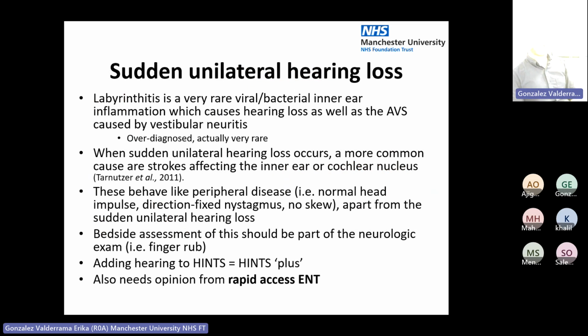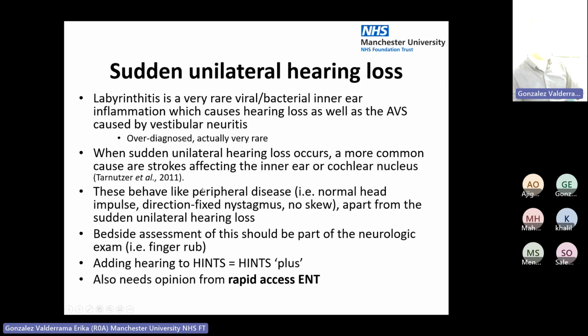The other thing I should say is that sudden unilateral hearing loss and autoimmune hearing loss and such is often, it comes along without vestibular problems. Very occasionally it does, but when these people have AVS, which is the vertigo and the nystagmus, and they also have a sudden unilateral hearing loss, there's a possibility that there is an inner ear stroke or a labyrinthine stroke of the vessels supplying the inner ear.